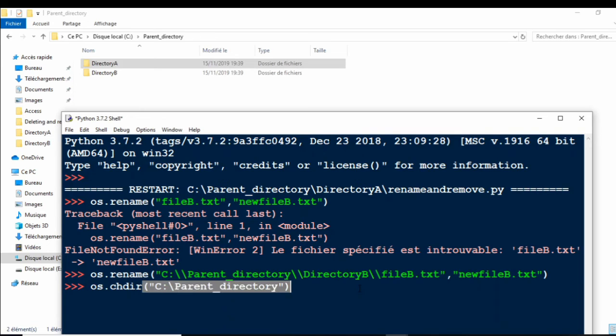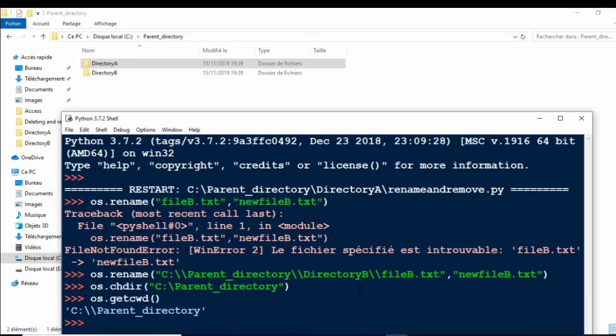We close the parentheses. Okay, we can check the current directory. There's another command, os.getcwd. Okay, we are in the parent directory.